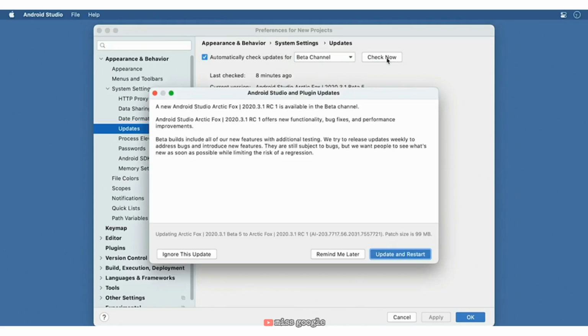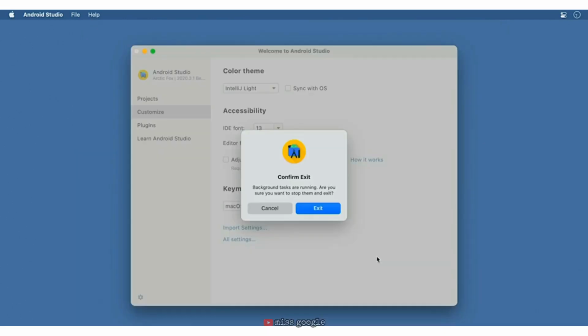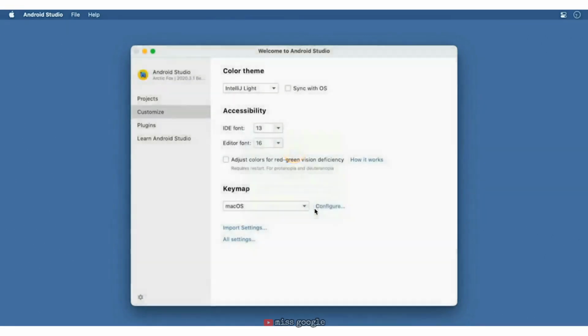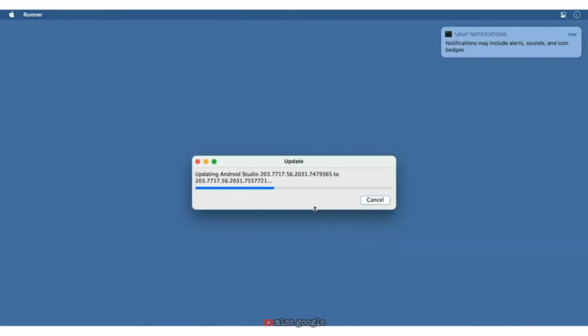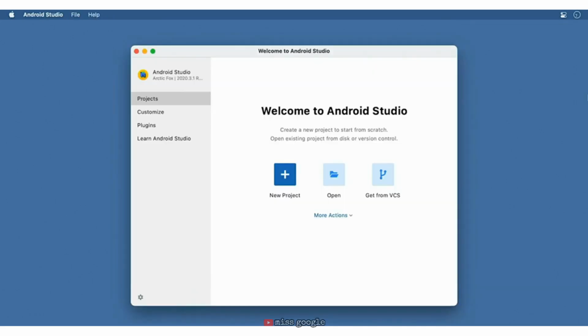From this screen, you can click Check Now to see if there's an available update, and I've set this up so I'm using a late beta, and now a release candidate is available. From here, I can click Update and Restart, and it'll take a few moments for patch files to be downloaded. Then, Android Studio will automatically restart, patch its installation, and then you'll be using the latest version of the application. The amount of time this takes will depend on which operating system you're working on. The upgrade process is relatively fast on Mac OS and a little bit slower on Windows, but seldom takes more than a couple of minutes. And once you come back to the welcome screen, you'll be up to the latest release in your channel.